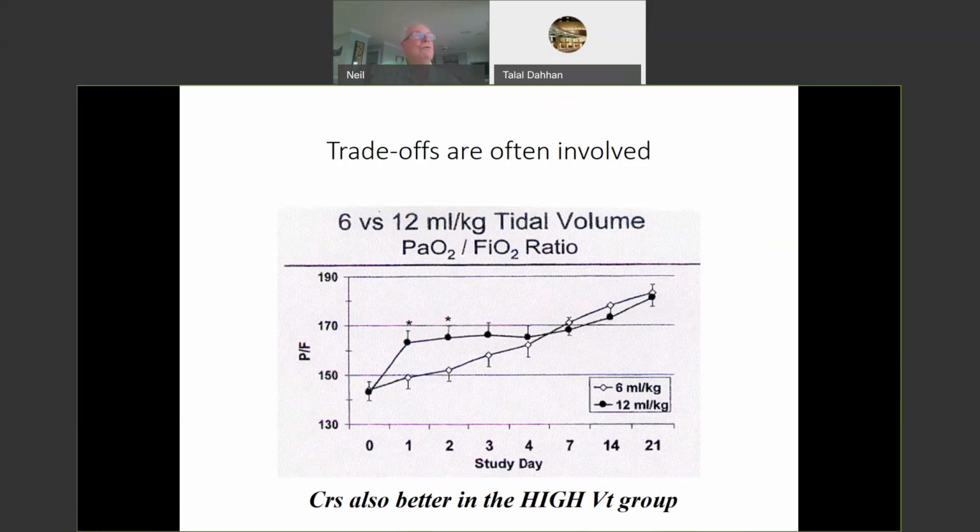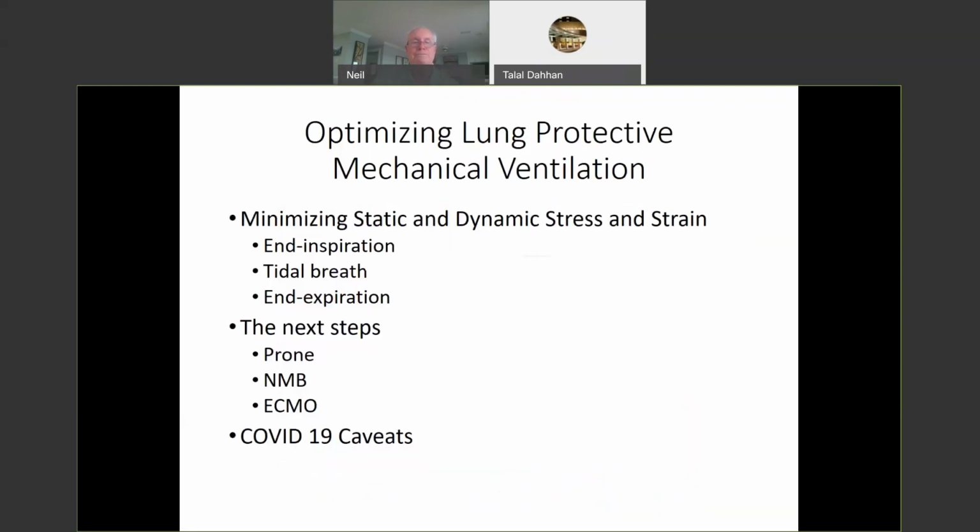So I think this is an important point as we look at strategies and how to manage patients, that we be always careful of relying too heavily on physiology measurements, compliance and PO2. Obviously, they're important, but always remember that at the end of the day, what may give a transiently better blood gas or compliance measurement may produce injury in these healthier regions of the lung and thus a worse outcome.